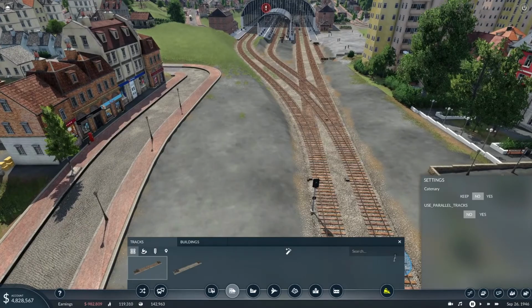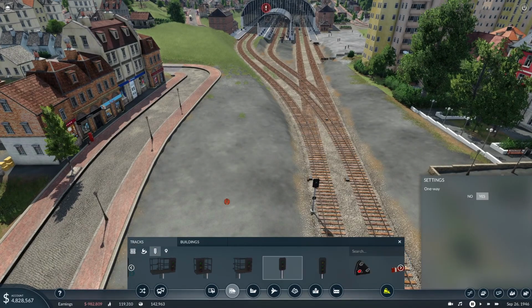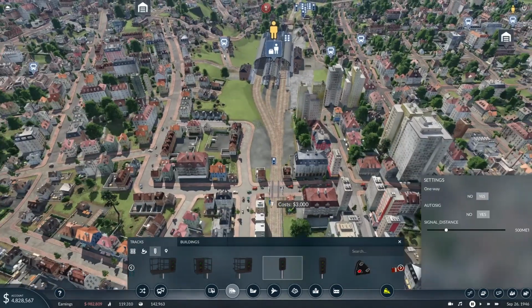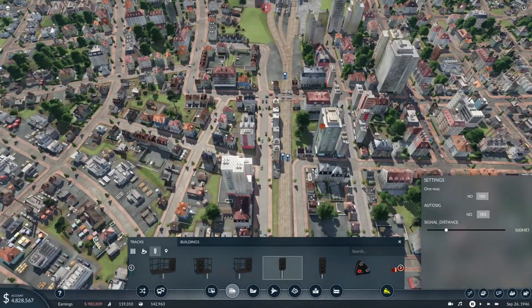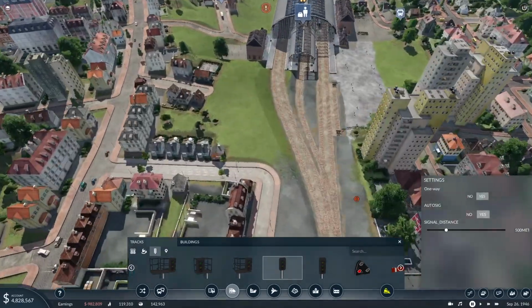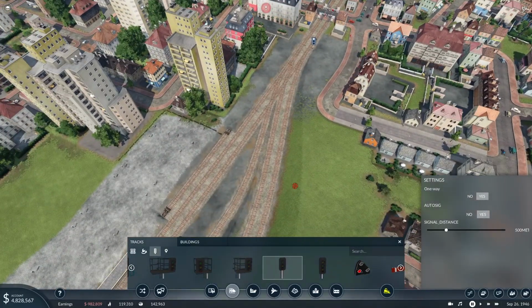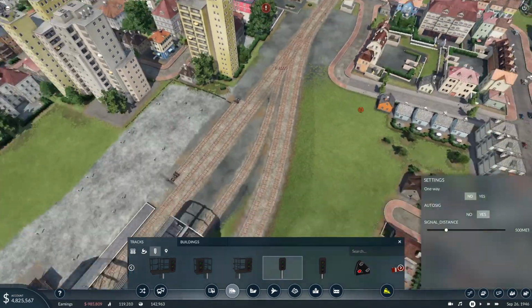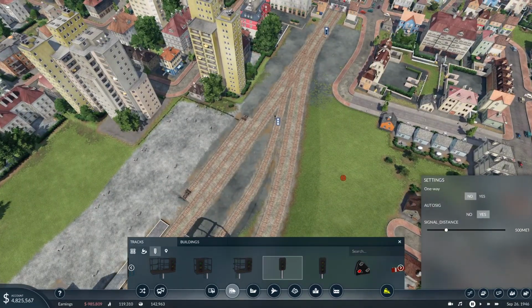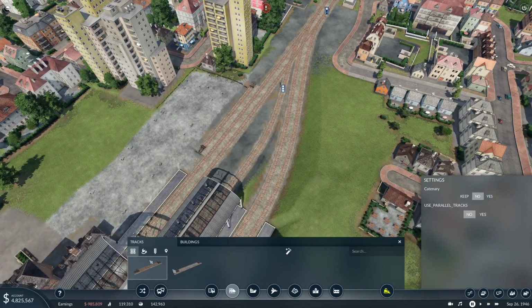So, what have we got in terms of signals down here? We've got a one-way signal going in there, which is fine, I think. These don't want to be two-way signals here. Sorry, they do want to be two-way signals here, going out. Do we want a crossover here? Yes, we probably do, actually.